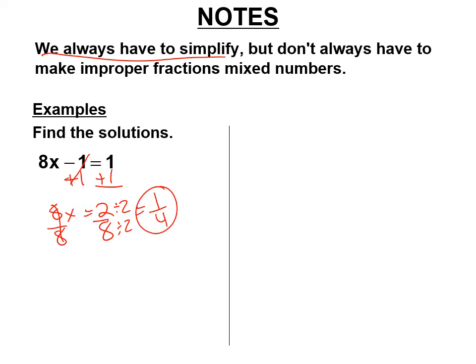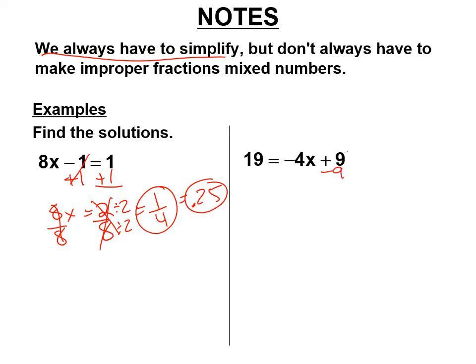Now it didn't say find the decimal here, all right? But if you know that 1/4 of $1 is 25 cents, you also know 1/4 is 0.25. But 2/8 cannot be right because it's not simplified.